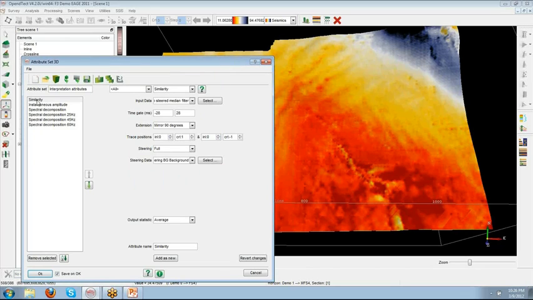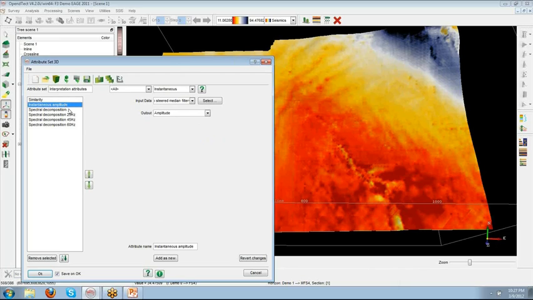The sets that I've used today that I've already sub-selected is one similarity attribute that compares laterally how similar the trace segments are looking alike. And so the trace segments are defined by their time gate, their positioning, and the positioning is corrected by making use of the full steering, so the local dip of the seismic events.